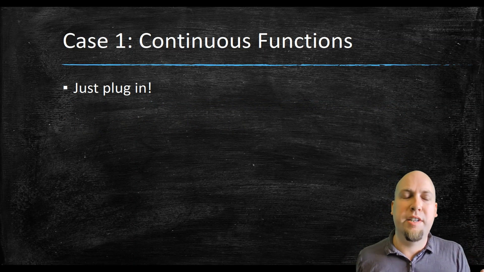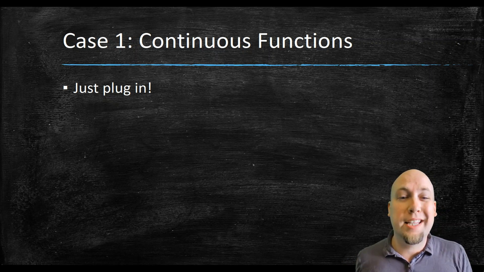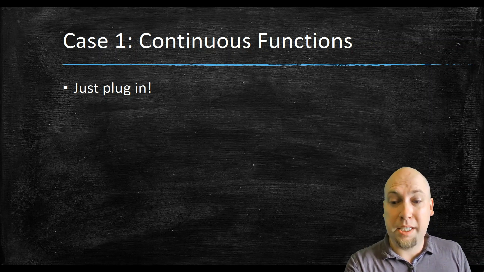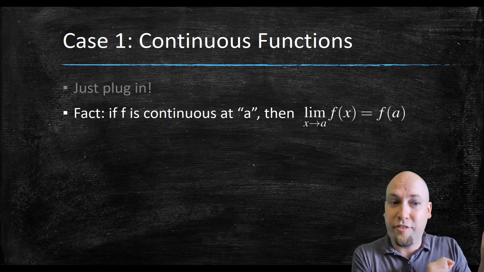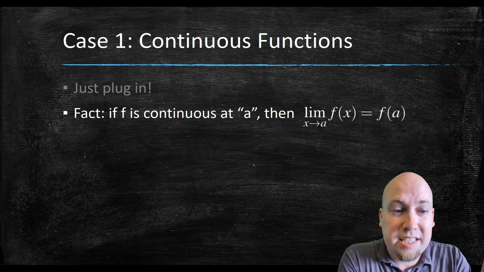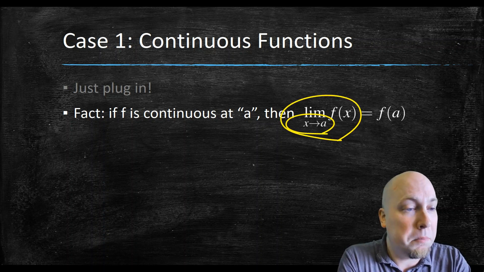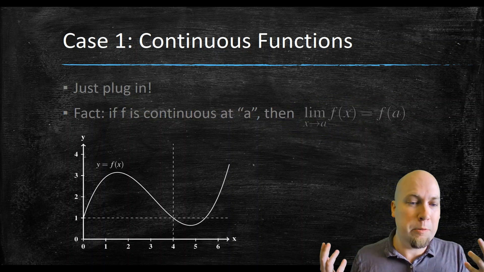Let's start going through a couple of different ways of computing limits, and the first one is the simplest. If the function that you're working with is continuous, then a way that you can compute the limit is you just plug in the value that x is approaching into the function itself. If the function is continuous at the number where x is approaching, well then this limit just equals what you get if you plug that number into the function itself.